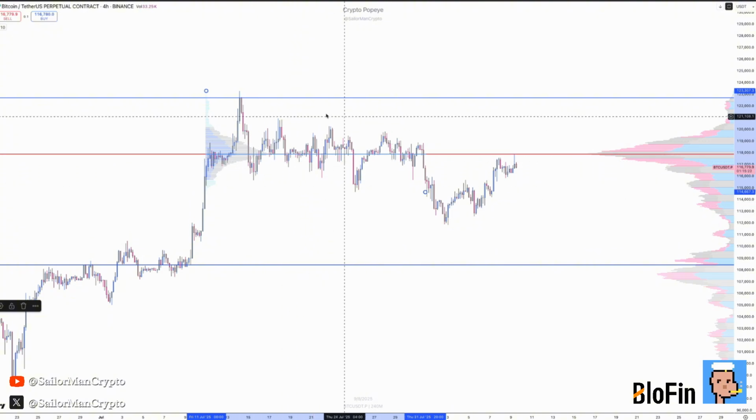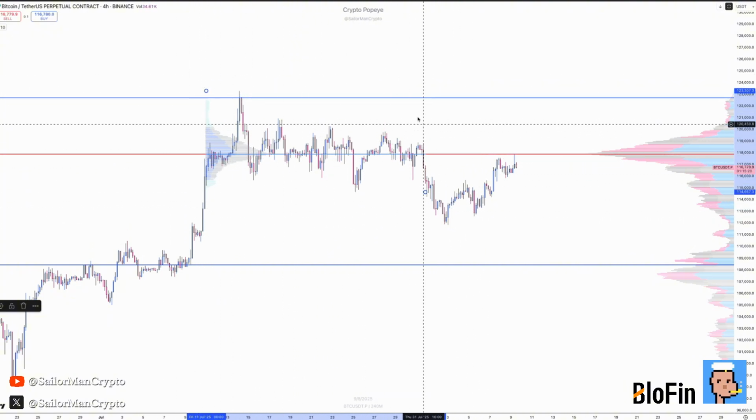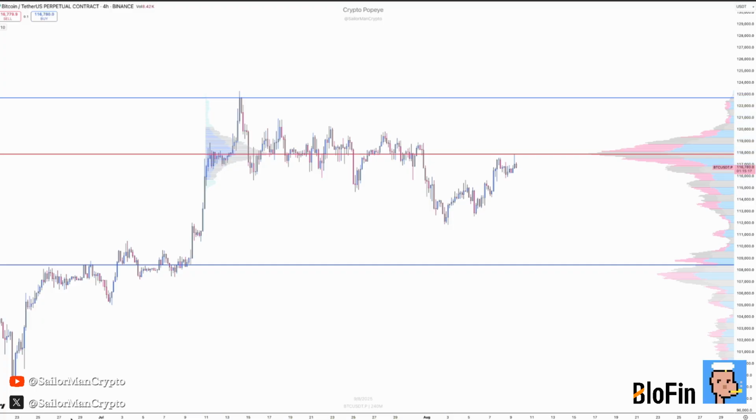So I use the fixed volume profile when the range is very well established and it has, let's say, a beginning and potentially will have sometime an end. So in this case, I want to be very precise with the beginning and the end of this range. In this case, it was broken and was reclaimed.